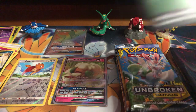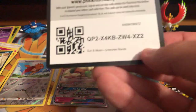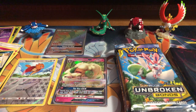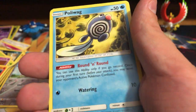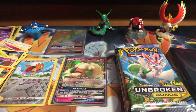So, and then these are the greenbacks, if you guys didn't know. So the greenbacks, usually you're not going to get the best of pulls, but if you need cards to finish your set, it's always useful. We'll go fire, water, Gloom, Haunter, Cleffa, Mischievous, Salandit, Glammeow, Diglett, Poliwag, Litten Reverse Holo, and our rare is a regular rare Butterfree.